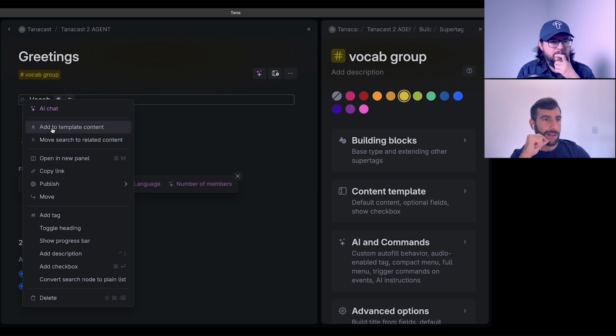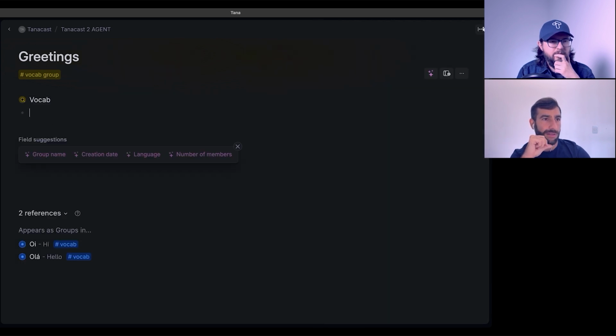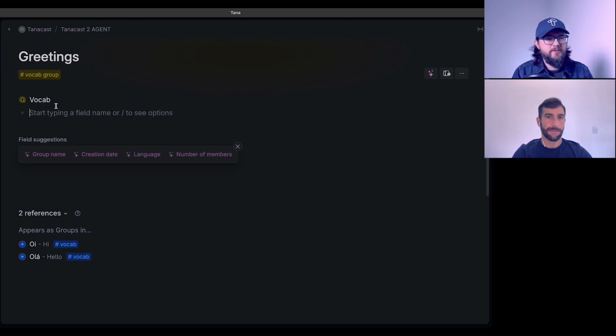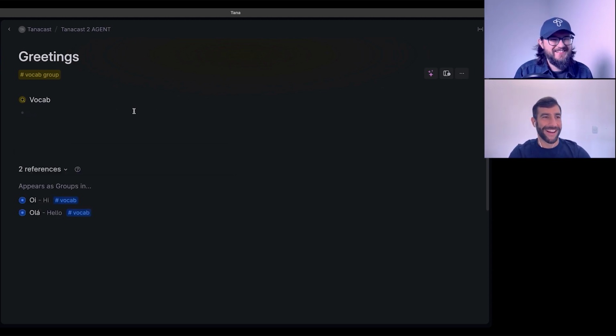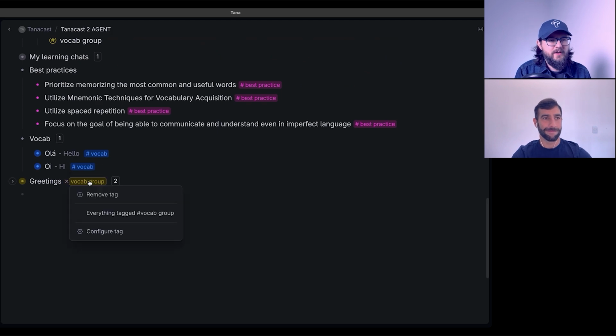Yeah, looks like it. Add to template content. That's even better. By the way, never done this before. Nice catch. I had only done it with fields in the past. So good to know it works with searches as well. And we can also move it to the related content, but I think now we don't need it.